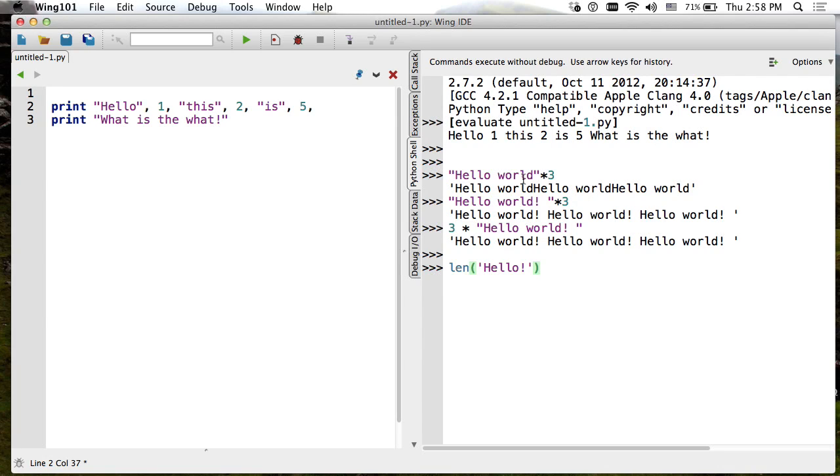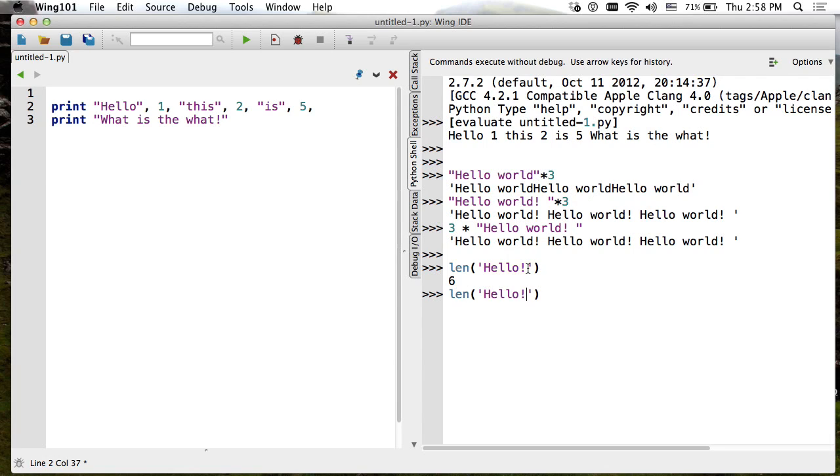So the length is what we call a function. You can put a string inside, and then it will return you a number, which is the length of the characters in the string. Okay? So this one has 6 characters because you have HELLO exclamation point.